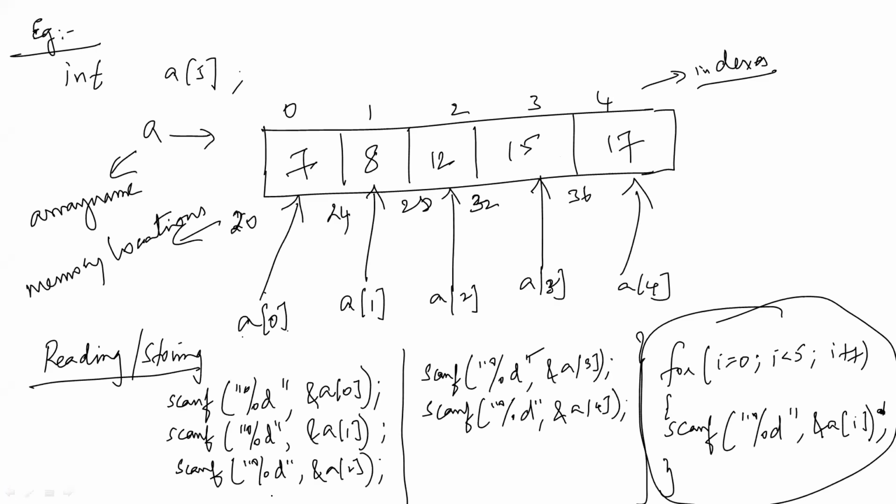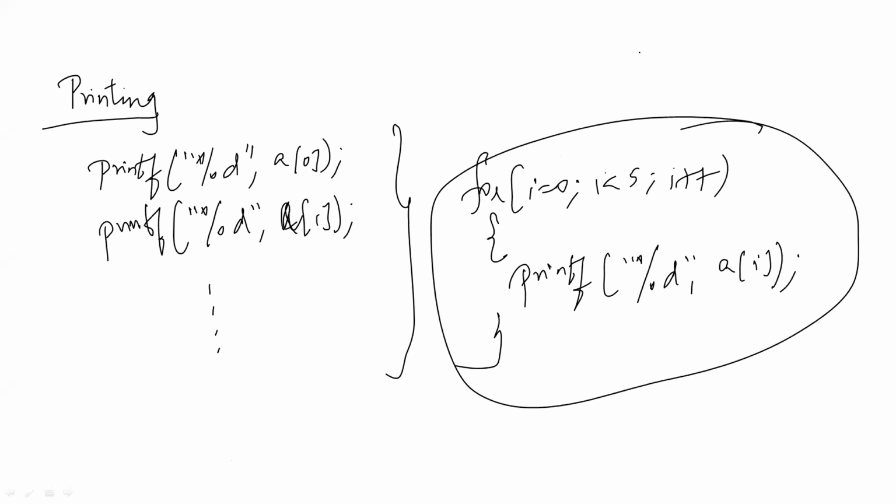This is what internally happens, sir, right? scanf("%d", A[0]), A[1], A[2], A[3], A[4]. Instead of that, I wrote a for loop. In the same way, instead of writing printf 5 times, I wrote a loop. Once again, they will share, sir. Don't worry. So instead of writing 5 times, I am writing a for loop. That's it. If I want to repeatedly execute a task, I'll go for a loop.